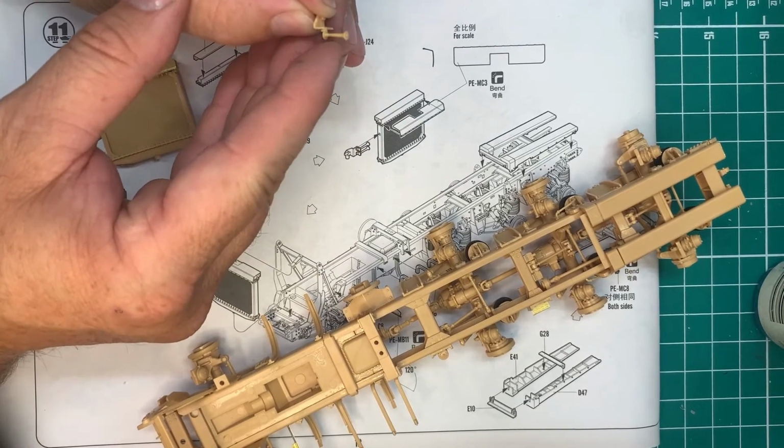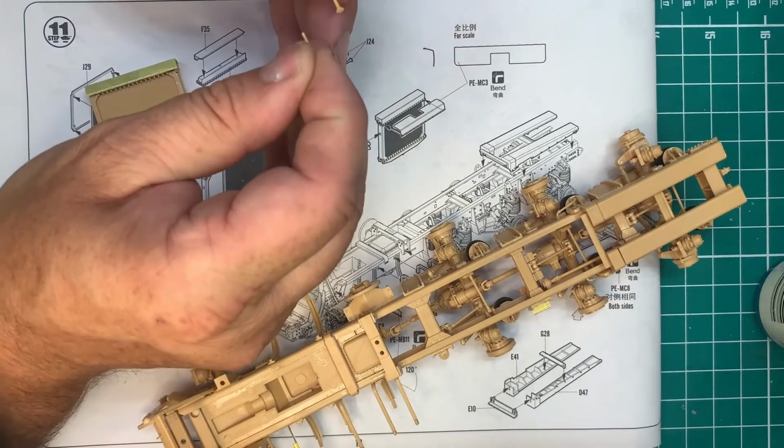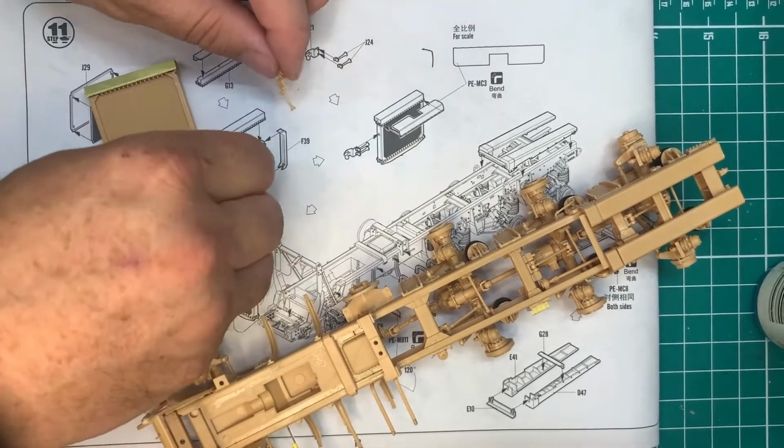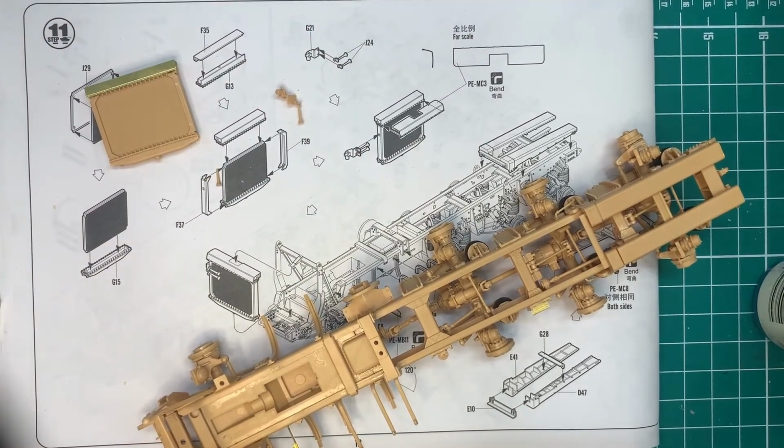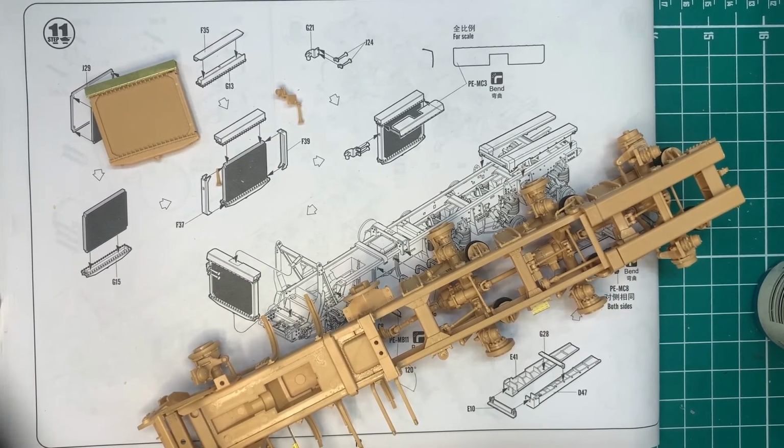Right, like so. So now I've got this other horn. Well, what do you do? I mean, there's nothing there. What I'm going to do is get a piece of strip styrene, or you can use a bit of plastic from the kit to mount this on, just something so that it's mounted on the base.